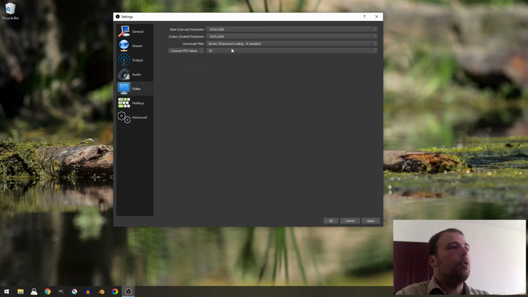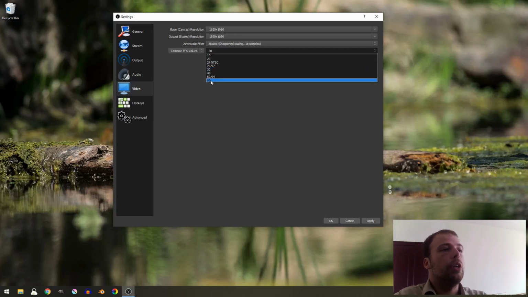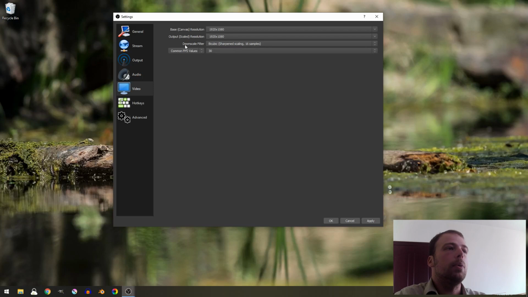And then for your frame rate values, 24 is what films are filmed at. 24 is great if you're filming a film, but it's not great for screen capturing, which is what OBS is all about. So I either do 30 or 60, but that will basically double your file size. So I keep it at 30. 30 is enough for me where the video isn't jerky and things like that.